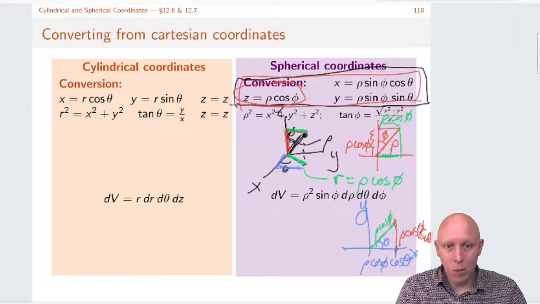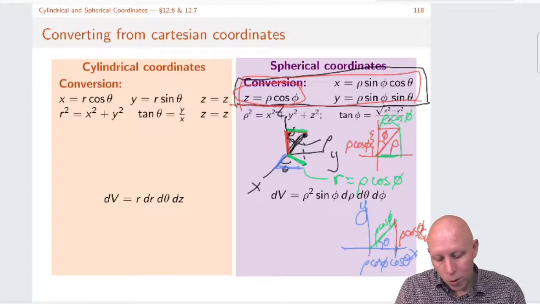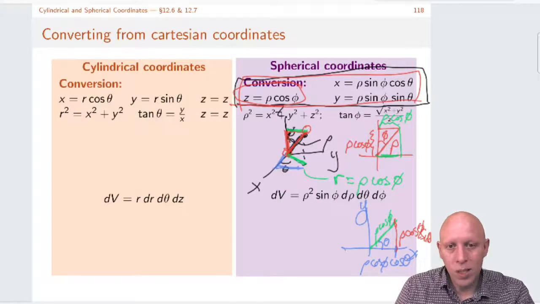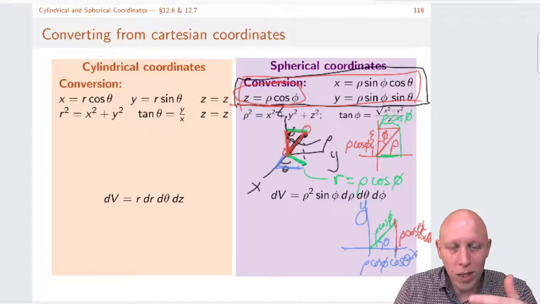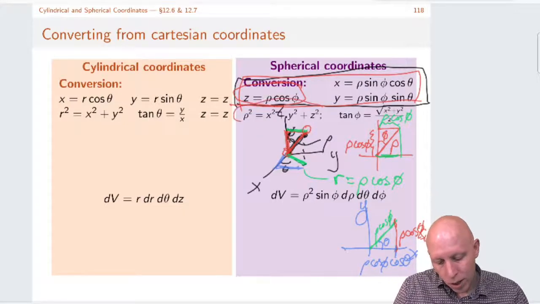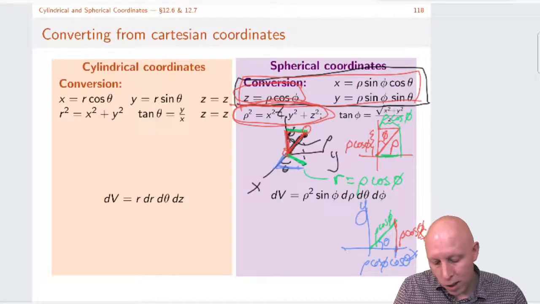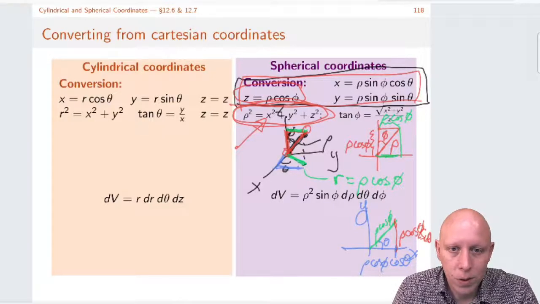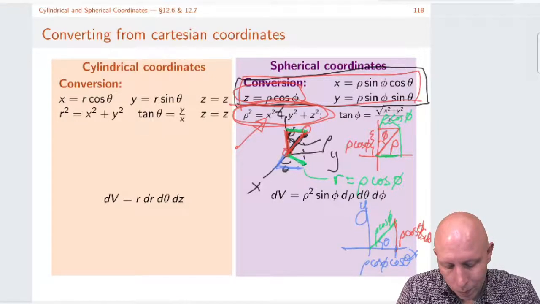Let's say one more thing about this. Because this slice here is from the origin to the point, we know the distance between those. That's x squared plus y squared plus z squared, and that's going to be equal to rho squared. So another clue to use spherical coordinates is when you see a lot of things that look like x squared plus y squared plus z squared.